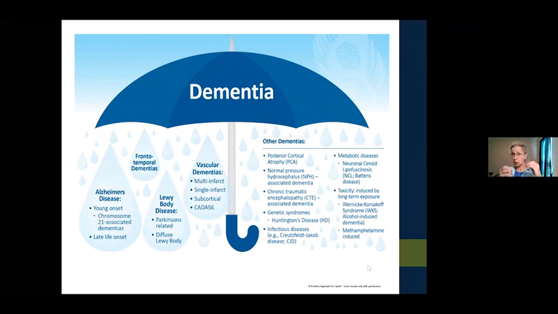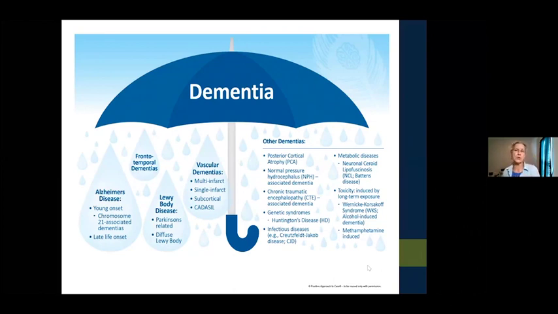So it could be subcortical, which means it's below the level of the cortex, so it's going to involve some more basic body system connections. Or CADASIL, which is actually a genetic type of condition. I'm not going to focus on that, because either we covered it under vascular, or we would investigate vascular and see if one of these pops up as a version.